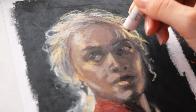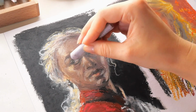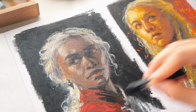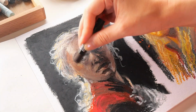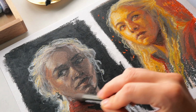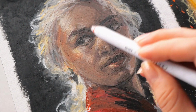Then I used the Mungyo oil pastels to add more subtle color variation and also to use them as blending tools. This was a fun experiment and I'm actually really happy with this technique. The Mungyo leaving less of their color behind, since they are harder and less buttery, means that I could create halftones and smudge the Arrtx oil pastels without overpowering them. Like a paper stump with a hint of color to it.